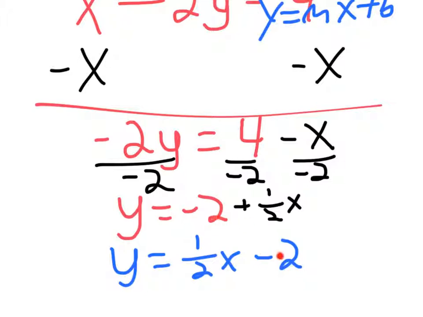This is a negative 2, so I made sure I had a minus sign in front of it. So the slope is 1 half. We put it in slope intercept form and the slope is always the number that's in front of x.